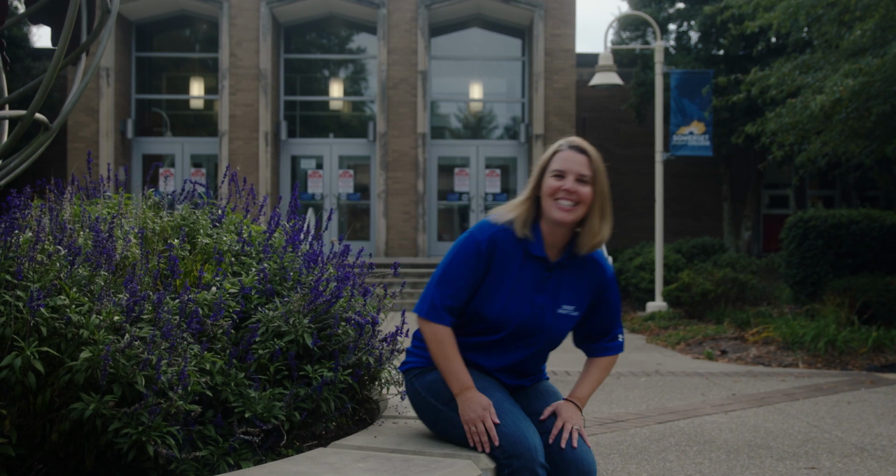The very first building at SCC was the Meese building. Back in 1965, when we first opened, this is where the entire college was housed. We've definitely expanded a lot since then, but the Meese building is still used today for administrative offices, math and science classrooms, a newly remodeled auditorium for student and community events, our Skills Youth Center, and a state-of-the-art kitchen and baking room for our culinary program. Let's go in and look around.